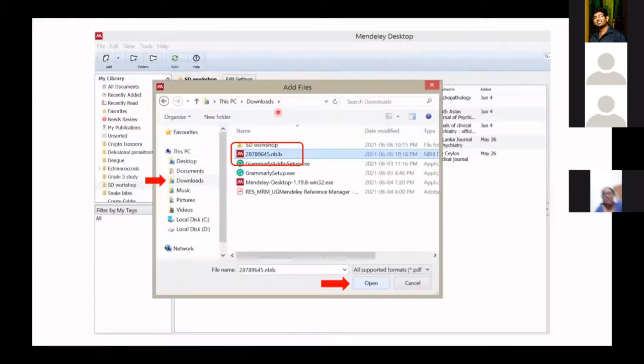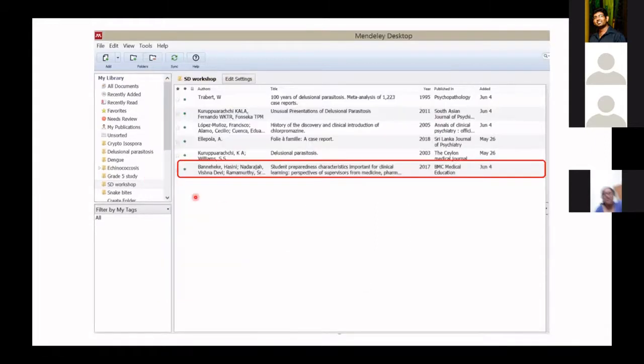So when you click it, it will take you wherever, but you have to go to downloads, because if you haven't saved it into any specific folder or document, it will automatically go to the download folder, and then you find this particular citation and then you open it, and it will open up in the Mendeley desktop.